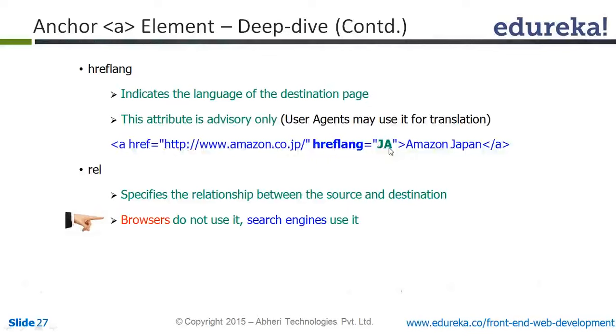The browser takes this information, and in case it has to invoke any automatic translation of that page for you, this information will be useful to the browser. Since they know that you only understand English, even though the remote website is in Japanese, Google will automatically kick in the automatic translation of the web page and display the same Japanese page in English for you. So that will give a better user experience.